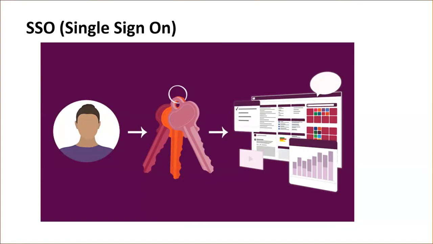One last thing: because we have a single sign-on, it also means that we now have two types of users within Enfield. Users that have actually been created within Enfield — we call those local users — and users that originate from a directory not kept within Enfield — we call those global users. At least that is what we call them in the interface. If you look in the API, you will see that those users are actually called native users and directory users. In the documentation we follow the terms used in the interface — so local and global — and that is also what I will use in this academy.